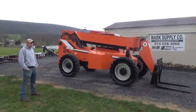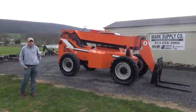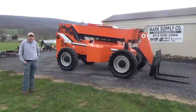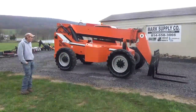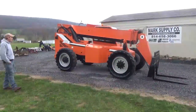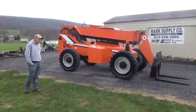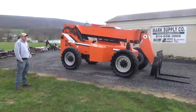They're strong. It's amazing. Like an 8K, we lift dead skid loaders here throughout the whole week, every week. It'll weigh 10, 11,000 pounds, and the 8K will pick it up and go with it like it's nobody's business. The big thing about SkyTraks is they are a JLG company. They're a well-built machine, and people right here in the United States, Pennsylvania, is where they built them for years.